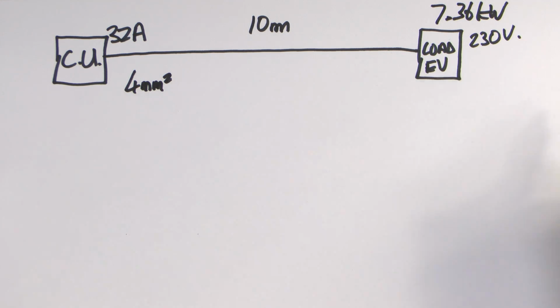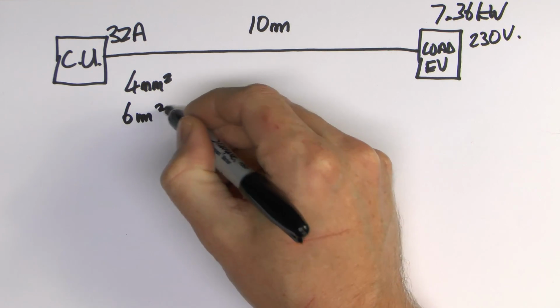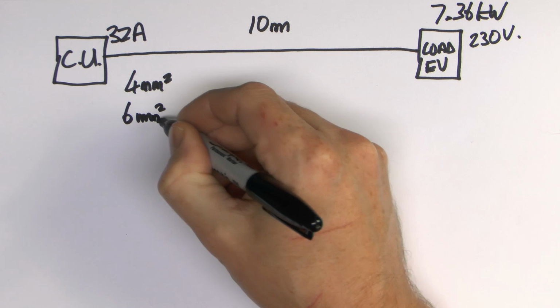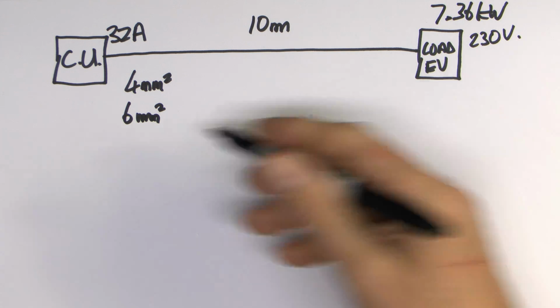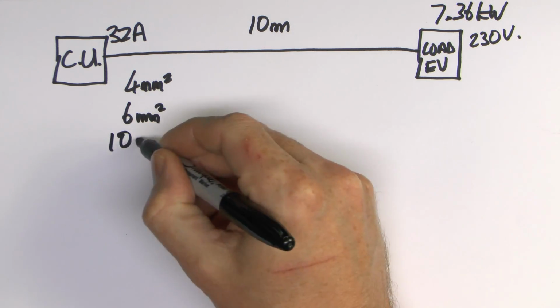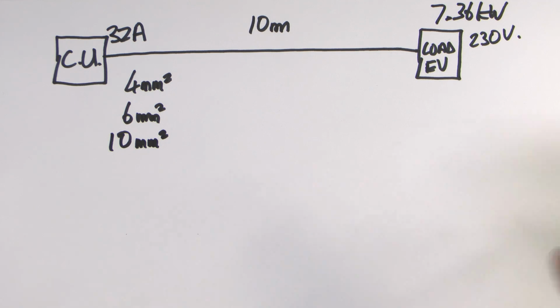However, in this case it's going along for a long period, so that may not be the best option. Next size up of cabling is 6mm squared, which again is what would normally be used for the cooker circuits of old on the 30 amp fuses, but you don't necessarily have to use that now. And if you want to go above that, then the next size up is 10mm squared, and of course there are sizes above that, but then you're getting into rather silly territory because then it's getting ridiculously difficult to even fit them into the terminals of the equipment at the end.